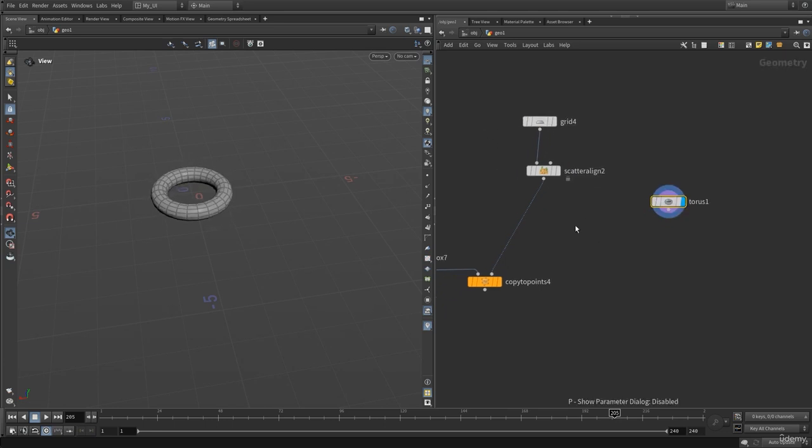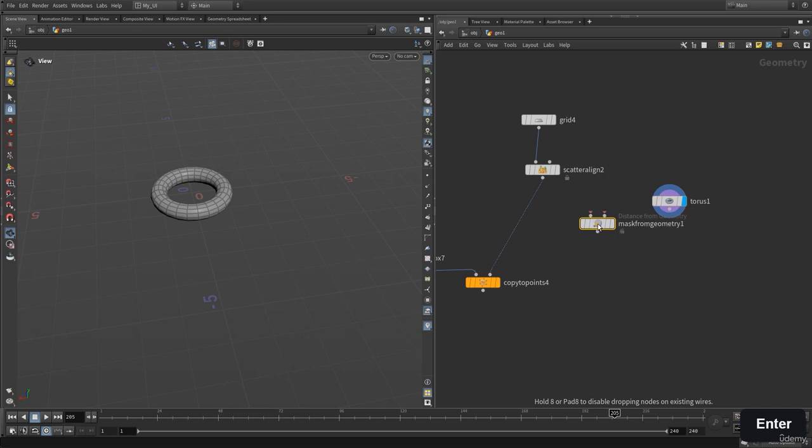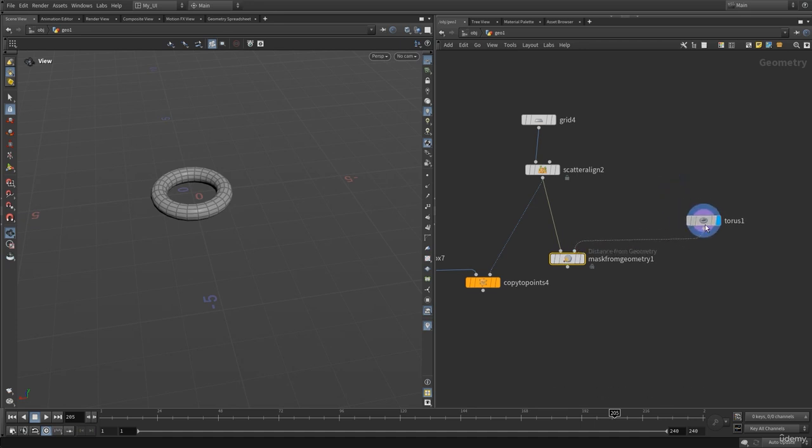That's fine. Now let's add a Mask from Geometry node, which will create a mask attribute for us. This node requires two inputs: the geometry for attributes, that is the geometry where I want the attributes, and the reference geometry, which is our torus.